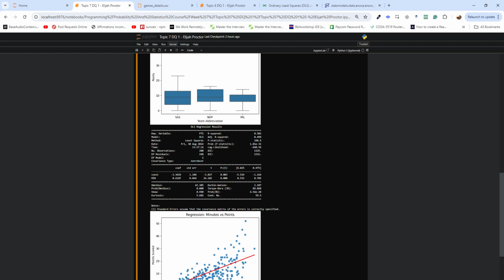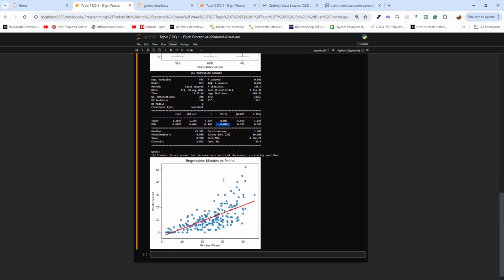The coefficient for minutes played is 0.6187, which means that for every additional minute played, a player is expected to score about 0.62 more points on average. Our p-value for the minutes is very small, which indicates that this relationship is statistically significant.